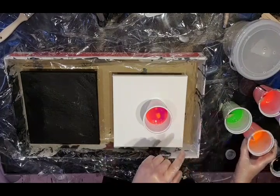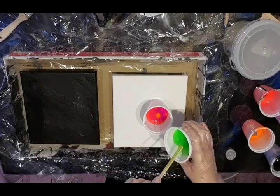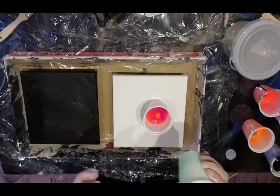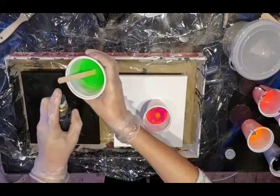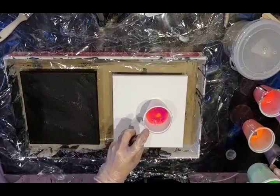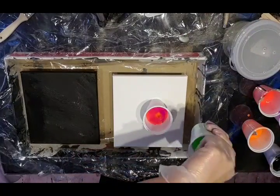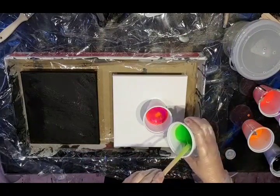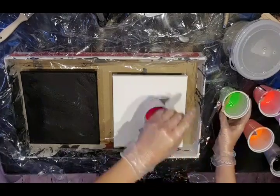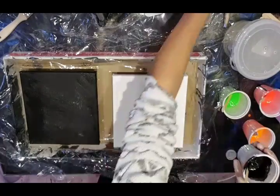I just want to see the difference between the two backgrounds. There's no silicone in here, and I forgot to put a few squirts of alcohol in here, so this is going to be interesting. I'll put in the green and I'll just whack it straight on top of here. Oh, it's already doing crazy stuff in there. More of that green. And I'm going to squirt some more in here.